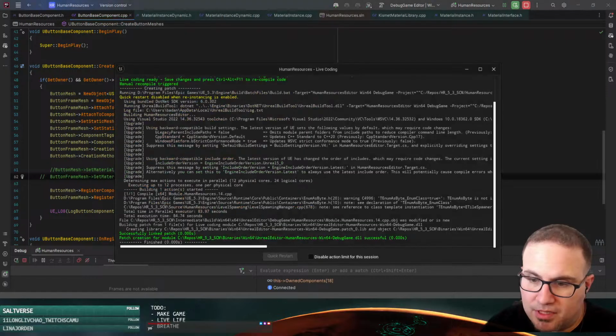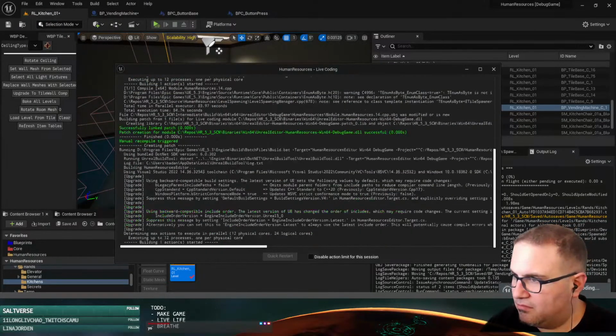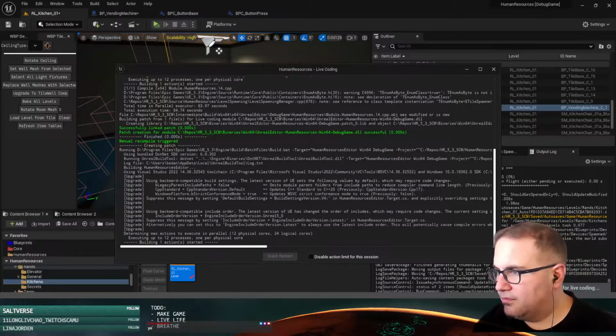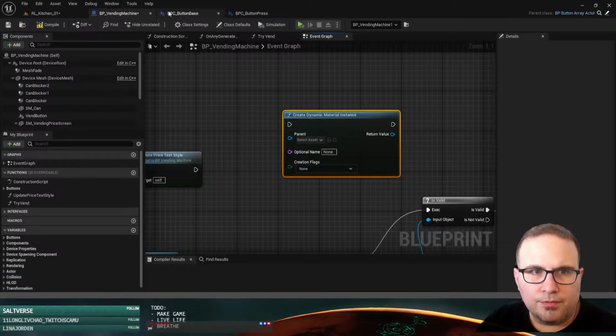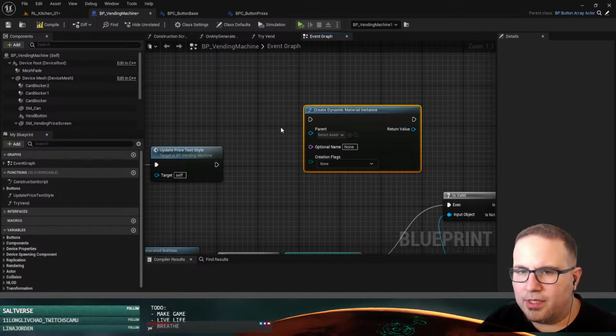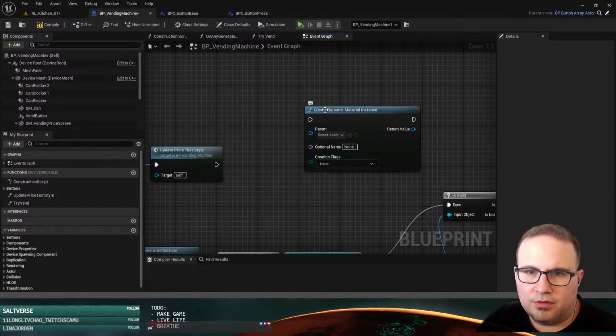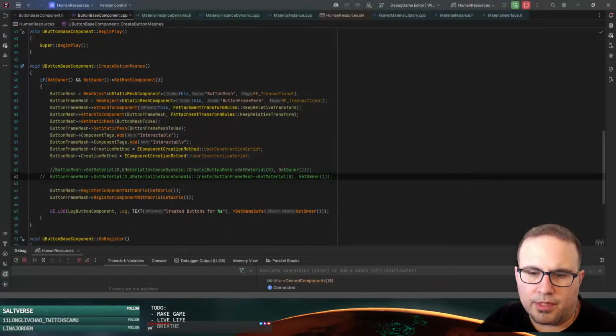Maybe it's not this function. It's so weird. Material interface, that's what it's taking, that's all. You can modify during gameplay. Can we do it here? Can we ask for it to be something else?